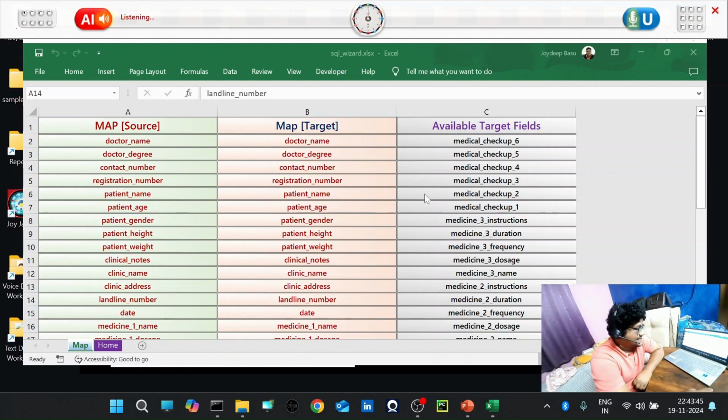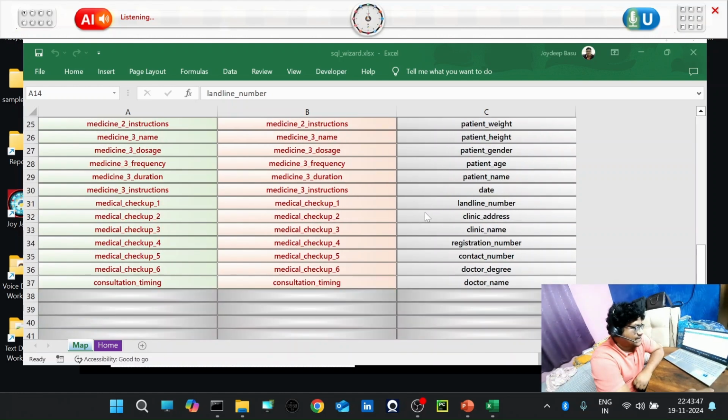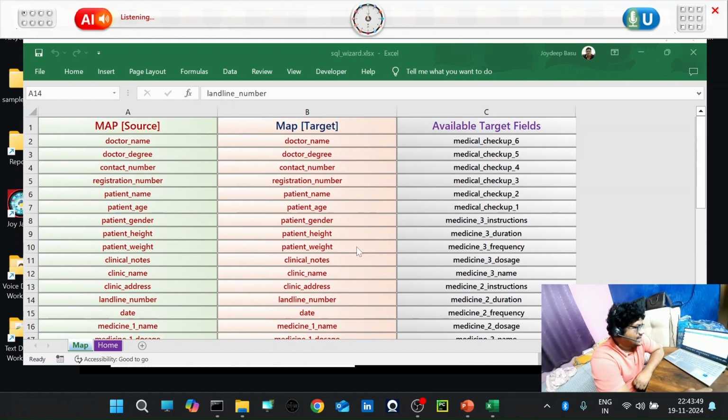So what it has done, it has checked all the available fields on both sides, and for these fields it looked up these fields and automatically mapped them. You would have understood this better if I had uneven columns.